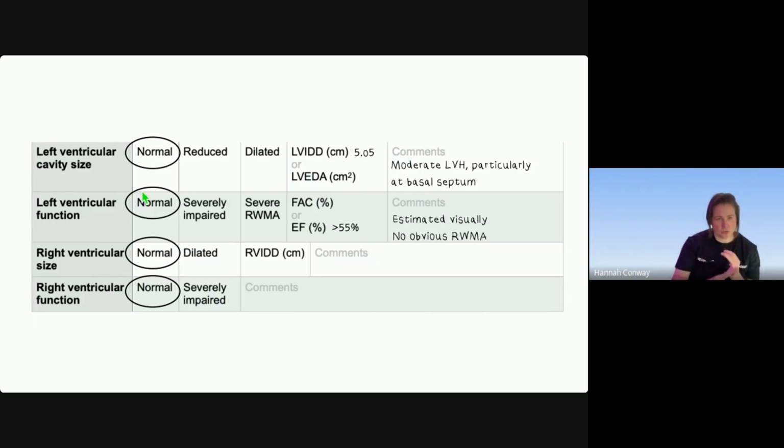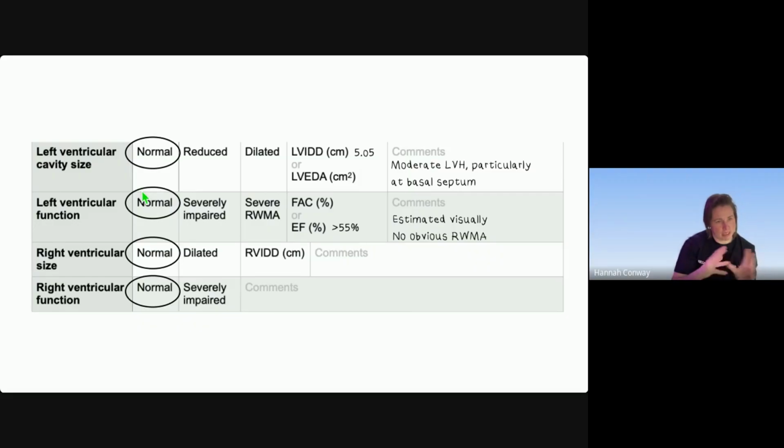And I've also specifically talked about it being particular at the basal septum, which is very important because obviously that then starts to build that picture of risk factor for SAM. Then we've got our function, which was essentially normal, estimated visually over 55. If you're happy with it being normal, then you can just use that range. Okay, you don't have to guess a fraction or a percentage because we don't have robotic eyes. But if you think it falls into the normal category, you can write it is over 55%, as we know that is a normal range.